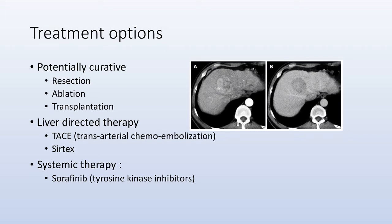It's a very effective form of treatment and has a survival advantage over other forms of treatment when there is no curative option available. There is another option called SIRTEX, which is selective internal radiotherapy for the liver. The difference is TACE, or trans-arterial chemoembolization, is selective. It will go to the tumor and possibly a small part of the parenchyma around it. But with SIRTEX, it usually has to involve half of the liver or the entire liver. So SIRTEX will get chosen when we have multifocal tumor, which is bilobar, distributed in both lobes, while TACE is done for a single, usually single lesion. That's when the patient is not suitable for surgery because the disease is advanced and their liver is failing.